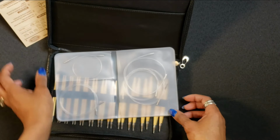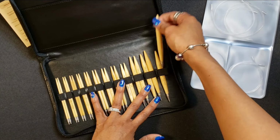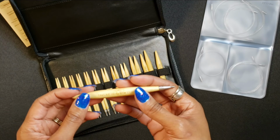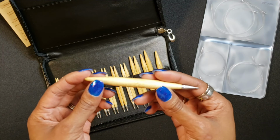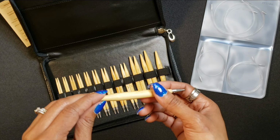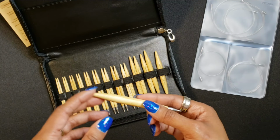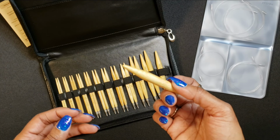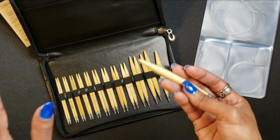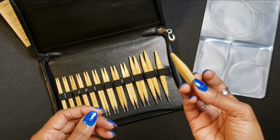So let's take a look at the needles themselves. So one thing immediately, I mentioned a little bit earlier, because it's bamboo, they are super lightweight, which is something that I love. There are times where I'm knitting up a project, especially if it's a throw, it begins to get heavy. So the last thing you want is something cumbersome or heavy with the needles themselves. So it's super lightweight, and it feels good when I'm holding it in my hand.